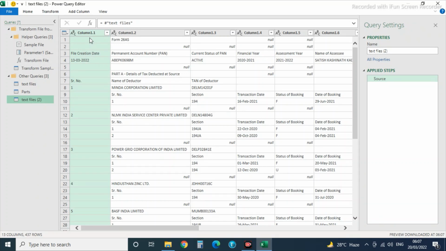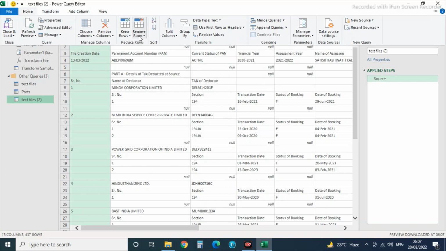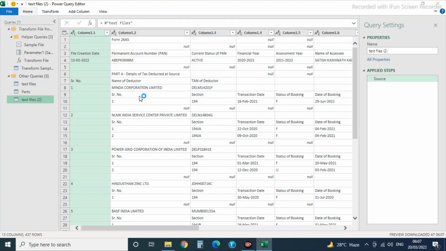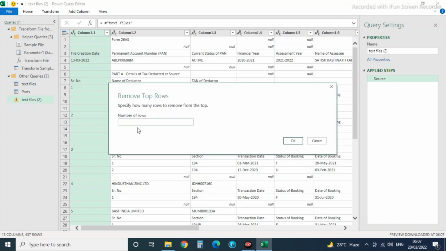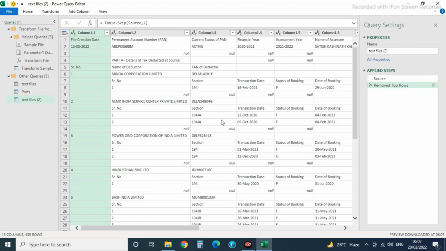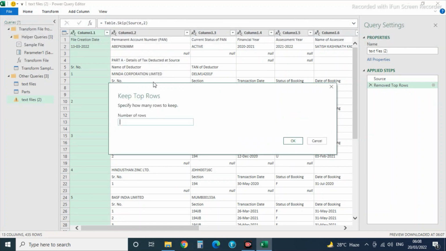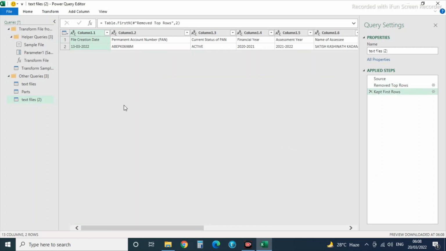The first two rows are of no use, so I'll use Home, Remove Rows, Remove Top Rows, and delete the first two top rows. Now I need the first two rows only and don't want other data, so I'll use Keep Rows, Keep Top Rows, and select only two rows. Okay, my data is ready.